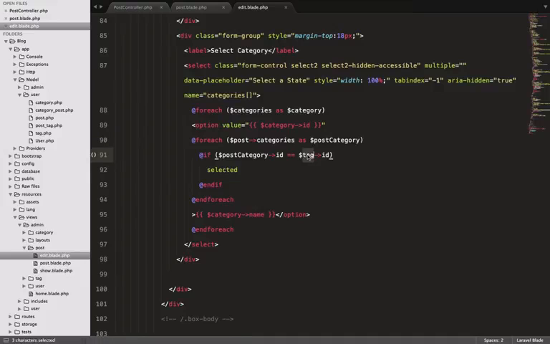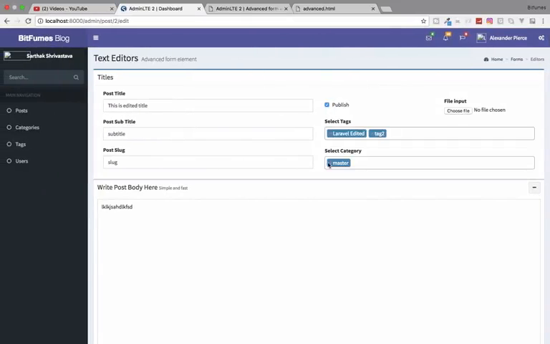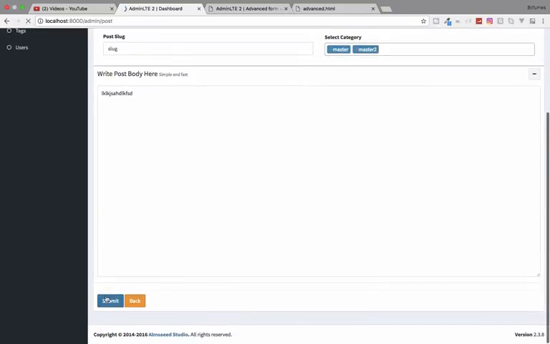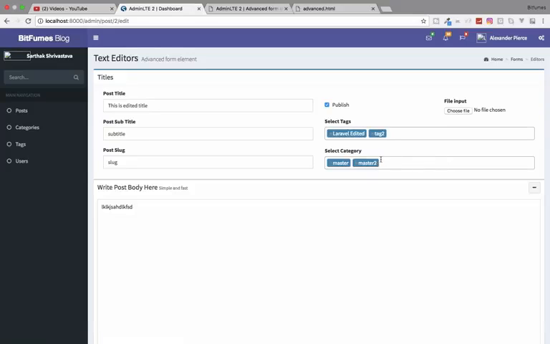Oh yeah, that's why. Okay, we have to say category here. Go back, refresh, and yes, we have this. And if I select master and submit, and yes, we have everything here.